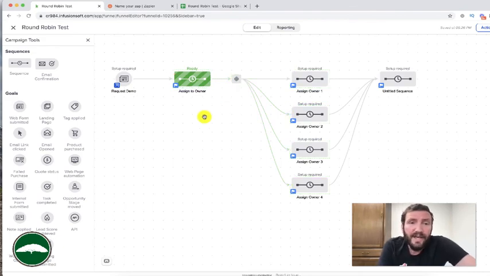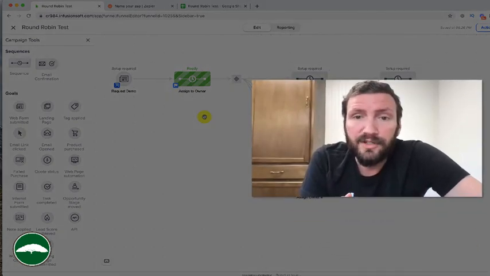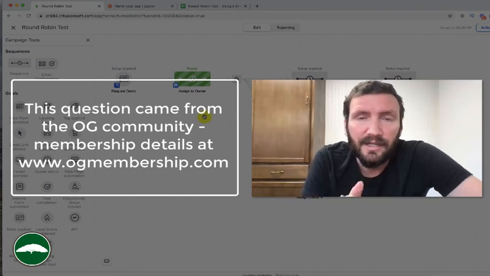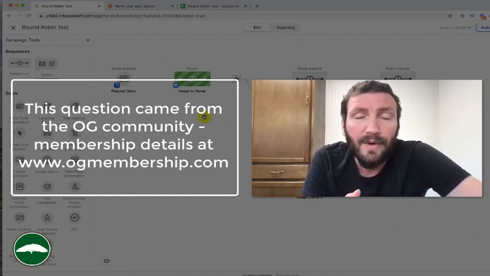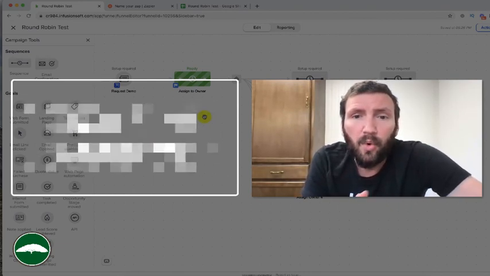Obviously, this is pretty involved and maybe overkill for Tara's scenario, which is what prompted this demo. But I think there's some utility here, at least in instances where we need a round robin and it's not available natively. If you have Zapier, as many people do, or it's important enough that you're willing to get Zapier, then this should give you a workaround.